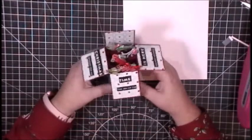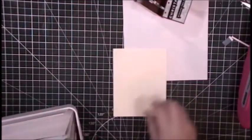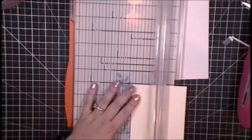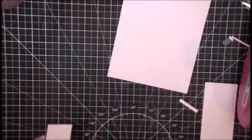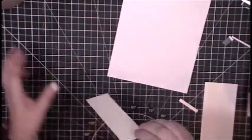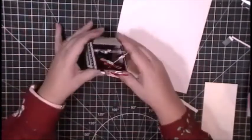We have our sentiment: 'Christmas Time Is Here, Wishing You All the Joy of the Holiday Season.' I have pictures at the end of the card I made before. The reason I like to leave the back flap not folded is because I can add a little piece of off-white cardstock as a place to write. I've pulled a piece from my scrap bin and I'm going to score it at five by one and a half inches — there will still be a little bit of that chevron paper peeking out.